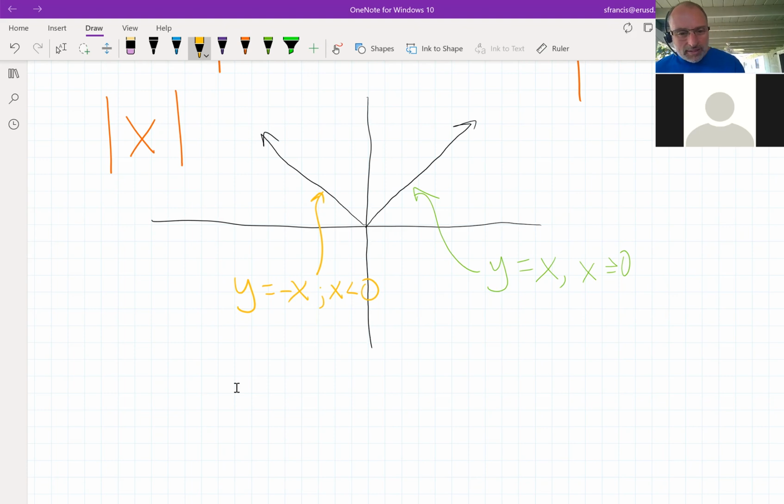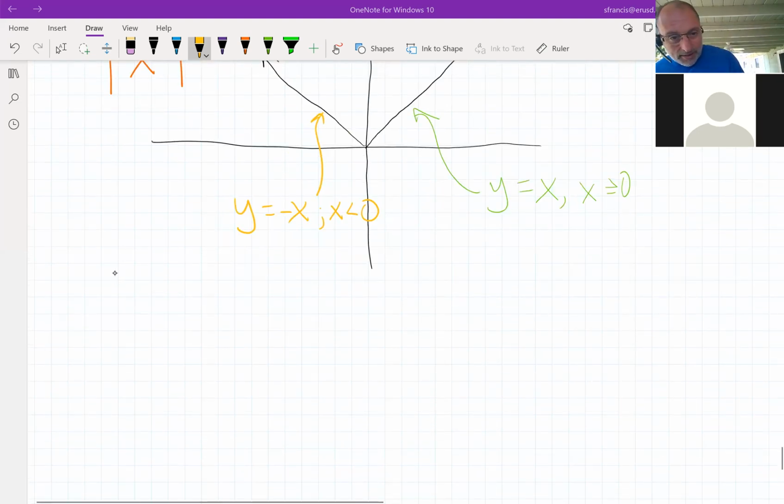Now, I did something there. Notice I did not include the or equal to sign here, but I did over here. I'm doing that with the intention of knowing where I'm going with this. If you look at each piece independently, you could include 0 on both independently. But when we put them together, we wouldn't want to include 0 on both. As I said earlier, we don't want the definitions in our piecewise defined functions to overlap. So I'm not going to allow this to overlap.